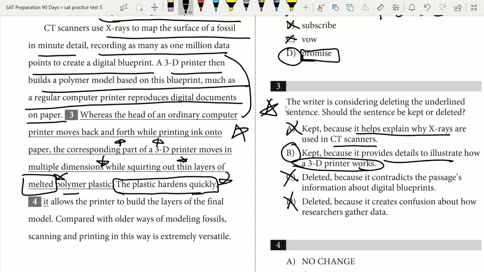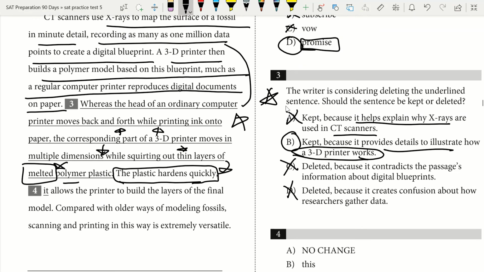All right, so as far as tips for whenever you're asked to keep or delete a sentence, I'm going to recommend that A, you want to make sure that you know what comes before it, what comes after, and then try to figure out if it makes sense to include it there. And then once you've decided if it should be kept or deleted, go ahead and get rid of the opposite, right? So if you decide it should be kept, go ahead and get rid of deleted. Then just break it down between your 2 that are kept. Find the one that matches your answer choice first.